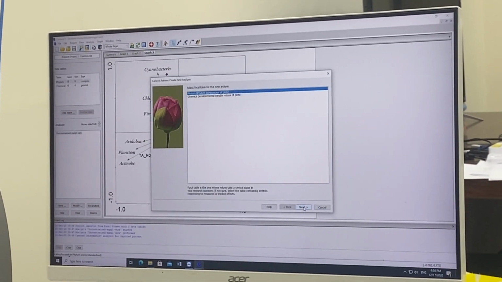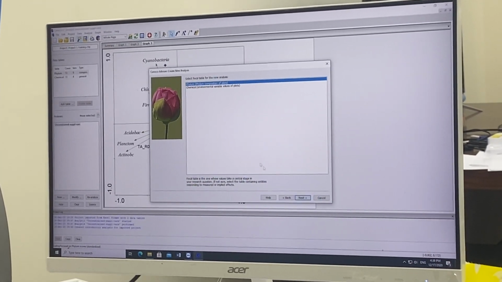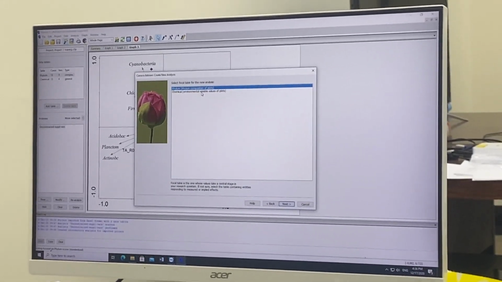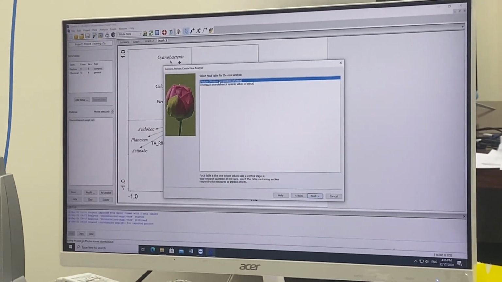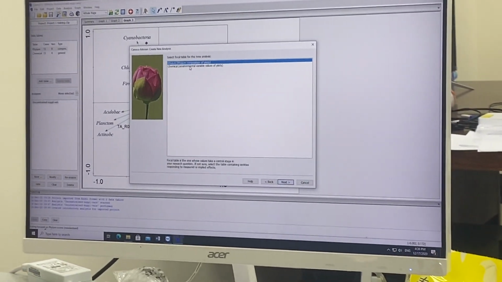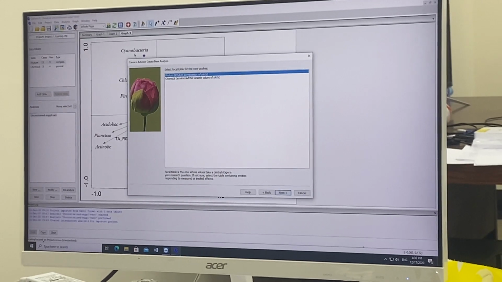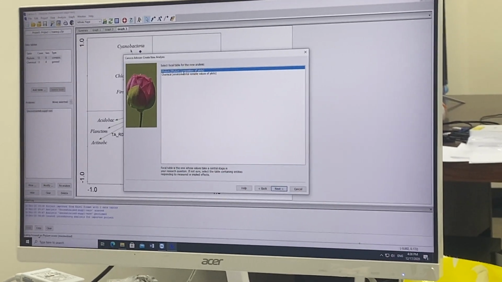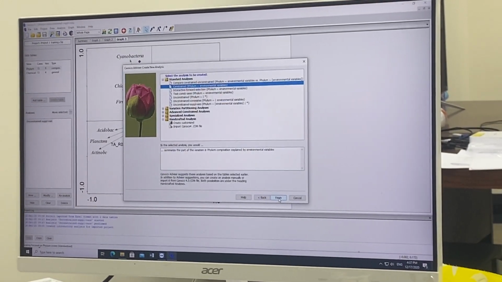You can decide what your main data is, but in our case, the main data is the item. We are going to know the influence of environmental variables on the bacterial community composition. So this one is our main data. The next step is next.